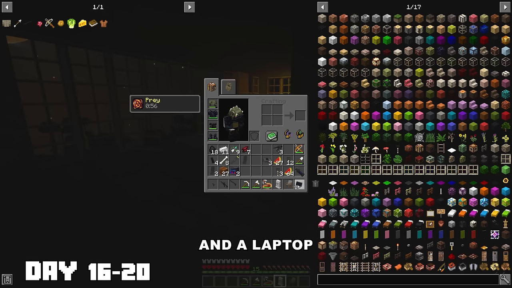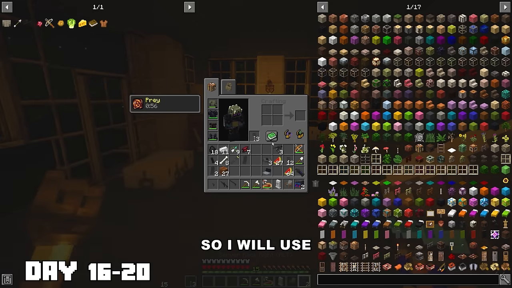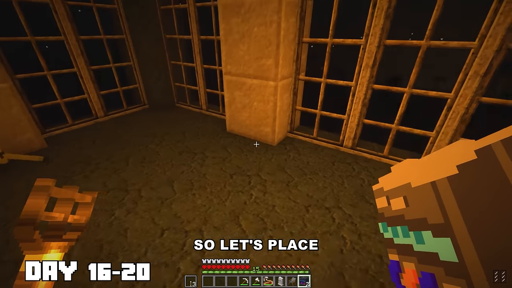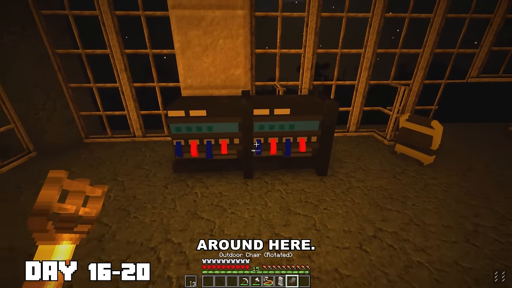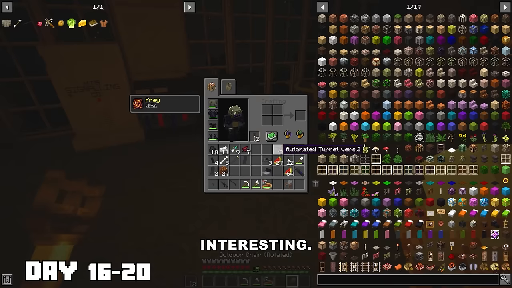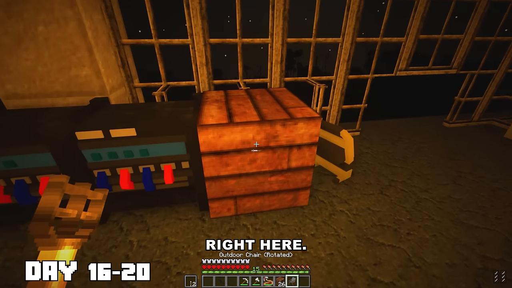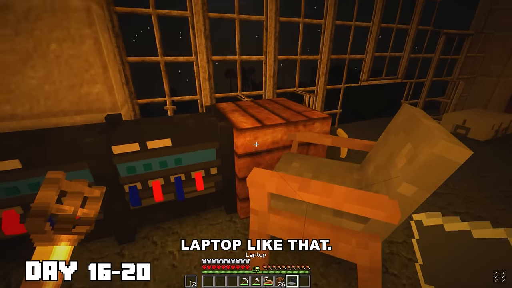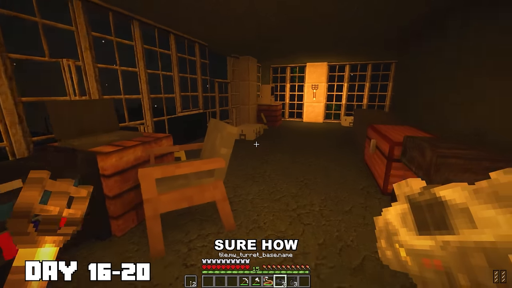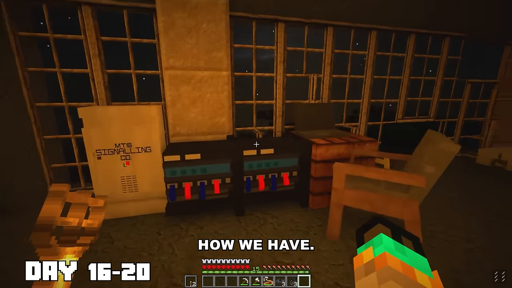Signal controller, outdoor seat, and a laptop, and also a server rack. It is pretty dark, so I will use a torch, maybe. I should get my flashlight recharged. So, let's place the server rack. I guess it will go around here. That means the controller will go here. MCS signaling co. Interesting. Let's get a wooden bench. Put it right here. A seat like this, and a laptop like that. Okay, there we go. And also, a turret. We do have a turret, but I'm not sure how I can use this, so I will have to look at maybe an instruction manual.